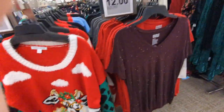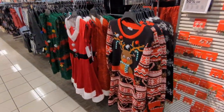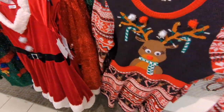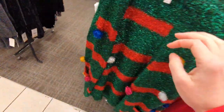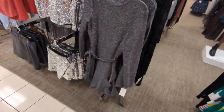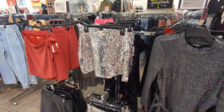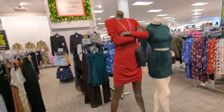These are kind of fun. I think we're gonna go fancier though, but honestly, Meijer's usually good for Christmas sweaters, but I didn't find anything good there this time. This stuff is top notch. Get yourself to Kohl's immediately if you need a Christmas sweater. Like, do not pass go. This stuff is adorable. Look at this elf one. Oh my gosh, so cute. But we're going fancier. This is Junior's stuff. It's cute, but I think I want to focus on women's stuff for the moment.